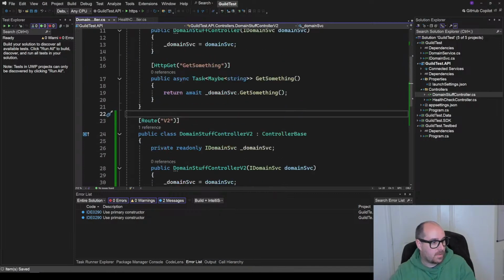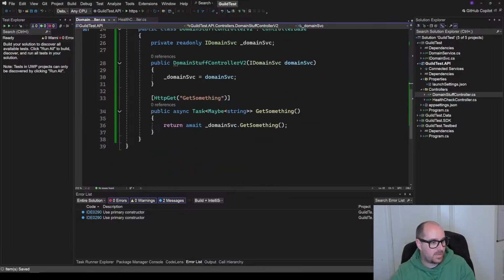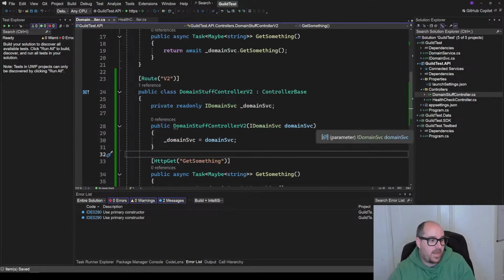Okay, so now we have two versions of get something, and in this version, let's not change it yet. This is actually a pretty good starting point: we've created a v2 and it starts off working the way v1 works, and we're going to change how it works. That's an okay mentality.